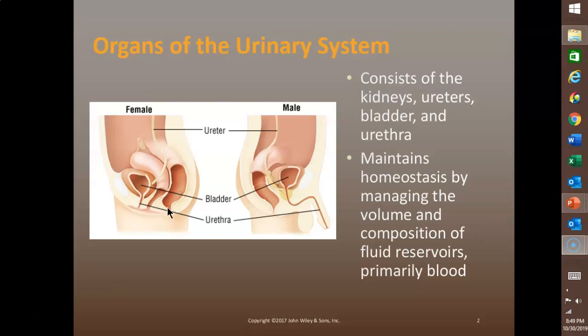1, 2, and 3. In the male, the ureters are going to fill the urinary bladder. Here you have the rectum and the anus. The urinary bladder is going to be drained by the urethra, which runs through the prostate gland and then through the penis, where the urine will exit through the urethra. Now you'll learn when we study the reproductive system that in the male, the urethra has 2 functions, and that is not only the excretion of urine, but also the same tube that's used for ejaculation.